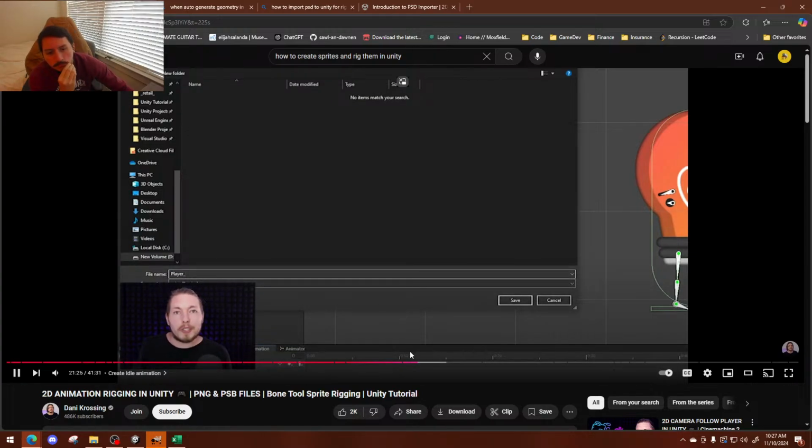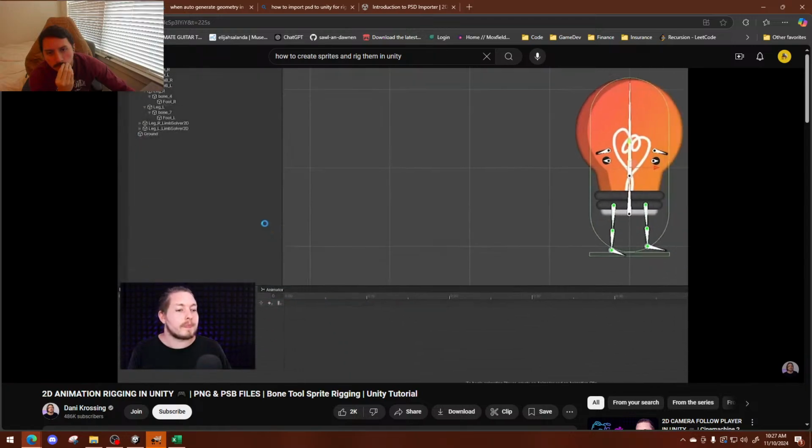Now, as a default, usually start out with an idle animation. So what I want to do is say player_idle. Again, you can name it whatever you want to, but it is just sort of a naming convention to say the name of the object, underscore, and then the animation that you want to create. So idle is him just standing still. It's not really doing anything, so we're going to save. And in here, we can now start animating.